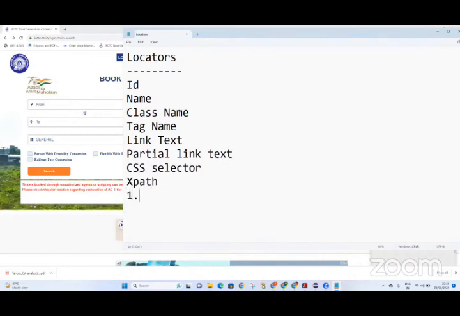XPath is again of two types. One is absolute XPath, and the second one is relative XPath. These are the different locators we have.